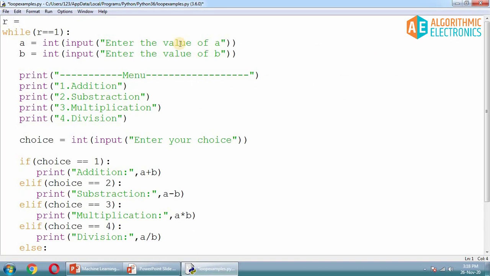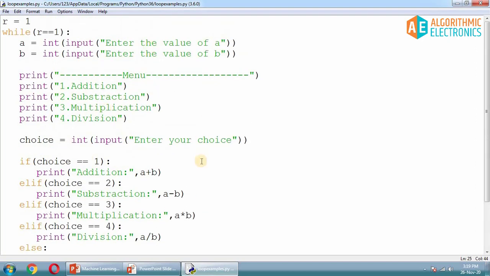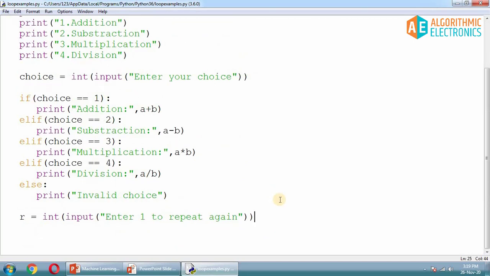Initially it should be 1, so that as R is initially 1, it will automatically go inside this while loop, and whenever it executes, it will ask the user to enter 1 to repeat again. If I enter 1, then only this will repeat, and otherwise the execution will stop. So let's check this.